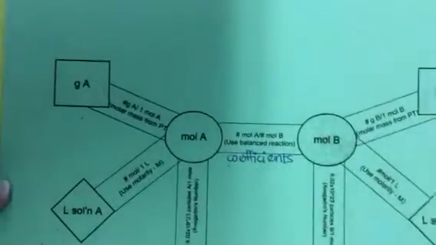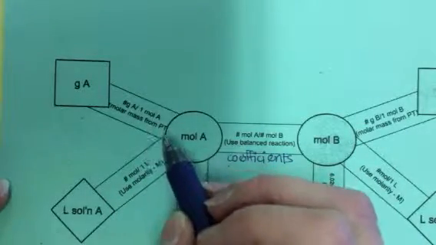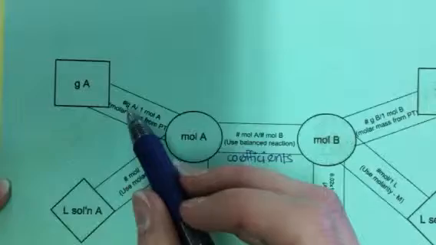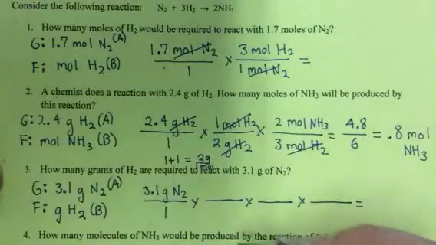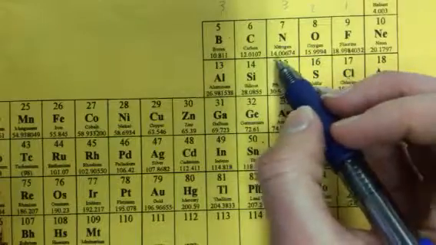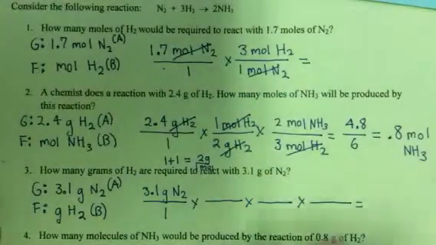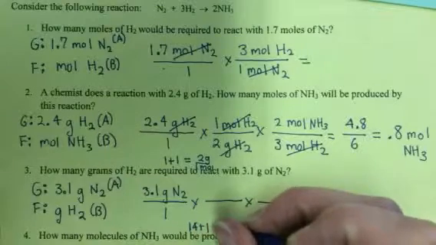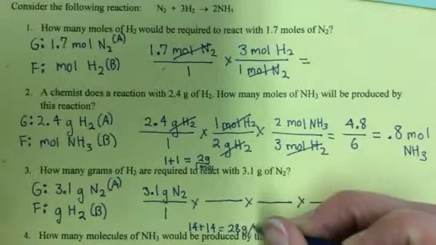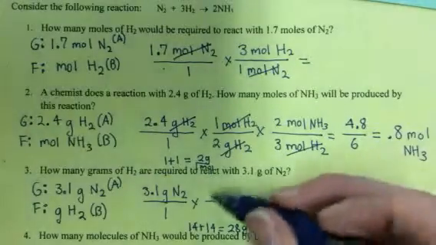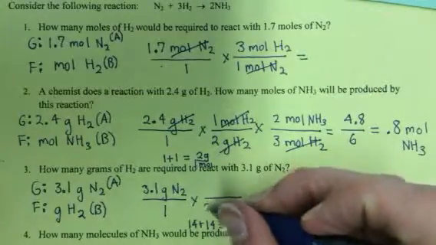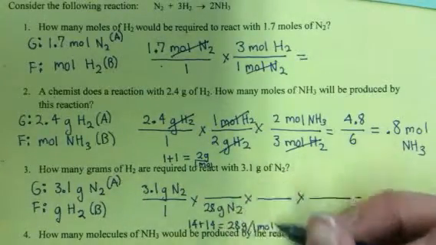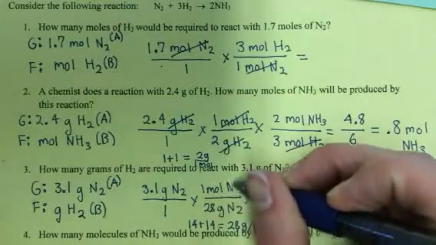So, as it says on the mole map, my first conversion factor is the molar mass from the periodic table. That is always the number of grams per 1 mole of whatever molecule we're dealing with, which is N2. So if you look at the periodic table, nitrogen is about 14, and I have 2 nitrogens because it's N2, so 14 plus 14 is 28 grams per 1 mole. That's the molar mass. I'm going to put that as a conversion factor here, and because I want grams to cancel out, I'm going to put the 28 grams on the bottom and the 1 mole of N2 on the top.